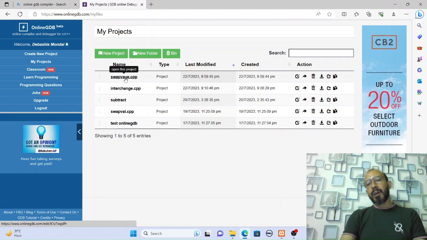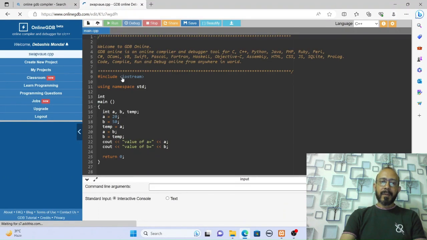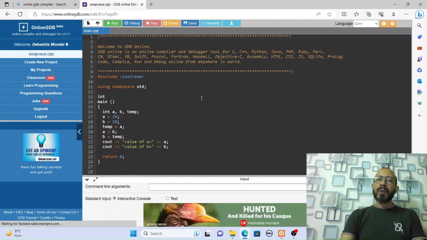If you want to download your code, just click this download option. If you want to open it, just click it to open this project. Otherwise, there is also a download option button here.